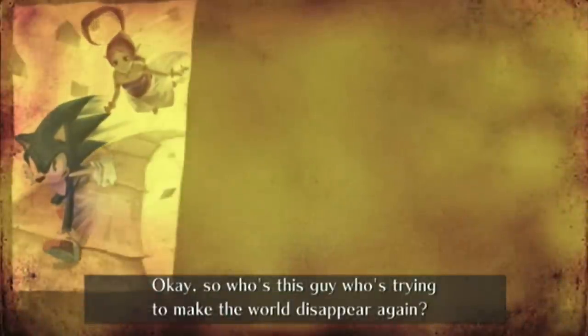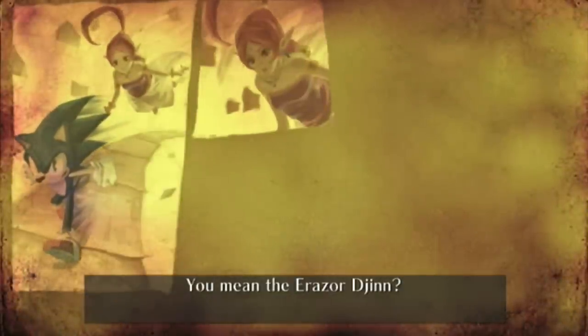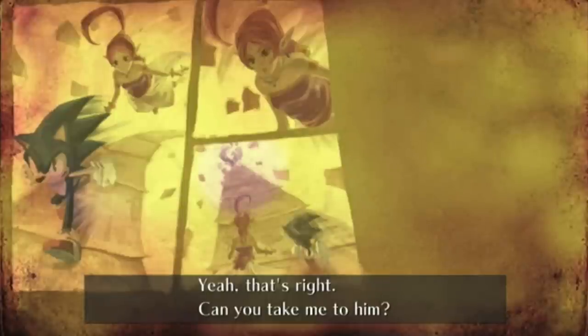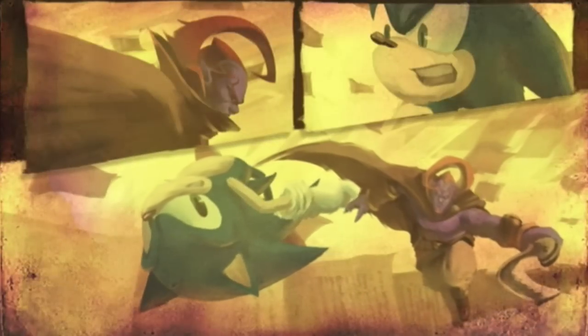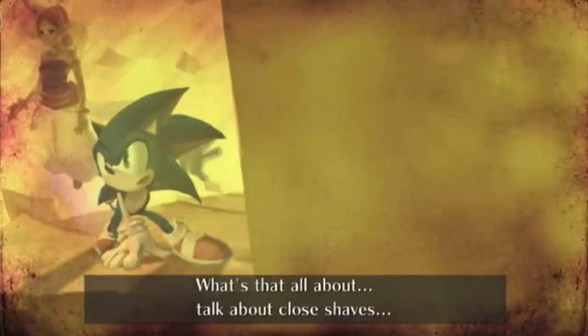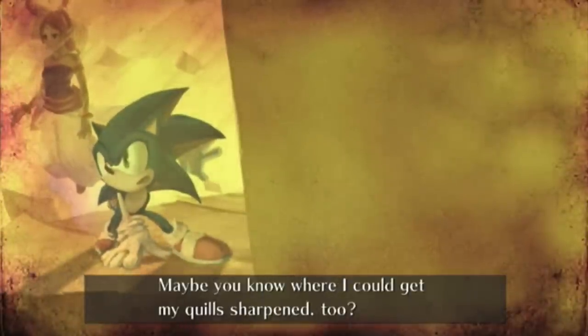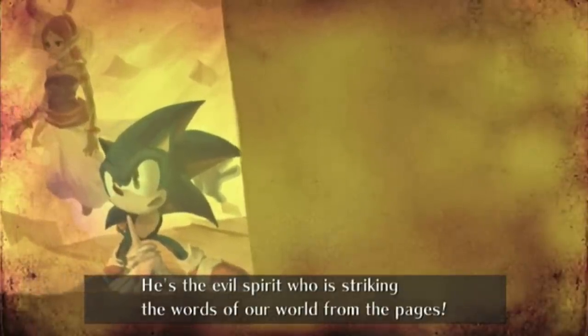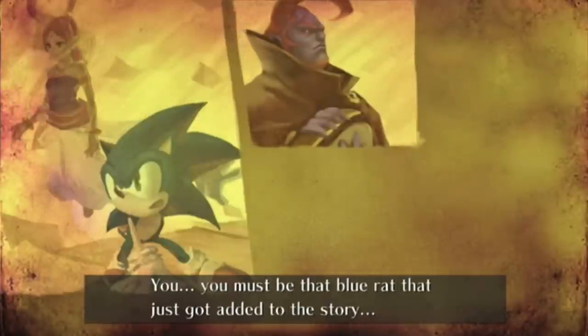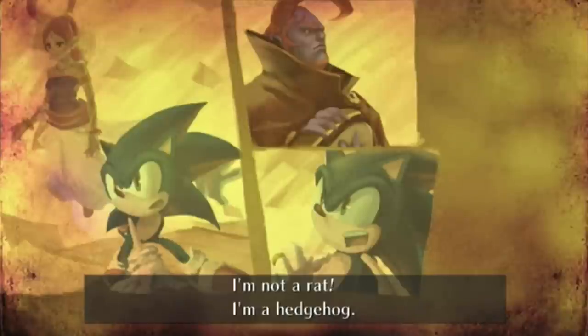Okay, so who's this guy who's trying to make the world disappear again? You mean the Eraser Djinn? Yeah, that's right. Can you take me to him? There is no need. What do you mean? He's here! Oh, she's here! What's that all about? Talk about close shaves. Maybe you know where I can get my quill sharpened too? Sonic, that's him. He's the evil spirit who is striking the words of our world from the pages. You must be that blue rat that just got added to the story. Don't you know anything? I'm not a rat. I'm a hedgehog.